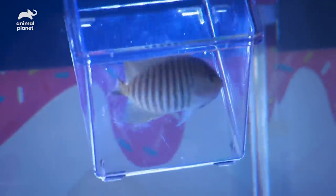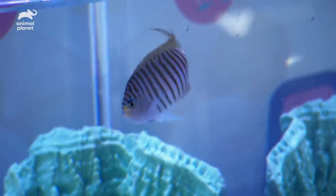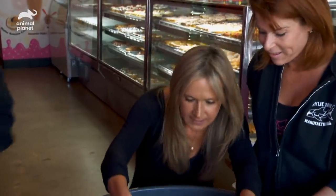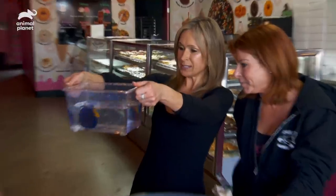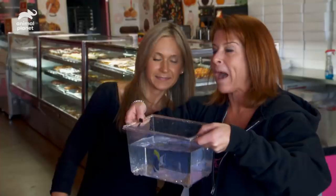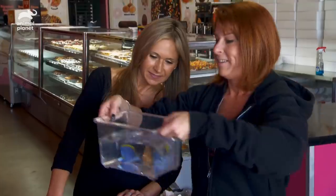What's also cool is it's got a forked tail — and it comes from the Red Sea. There he goes, he's gonna blend with those donuts. The next one is the purple tang, also known as the yellow tail tang. What's unique about this fish is it's got sharp spines used for defense, and these get about 10 inches. This is the last one — the powder blue tang. One thing I love about this fish: the females get bigger than the males do.